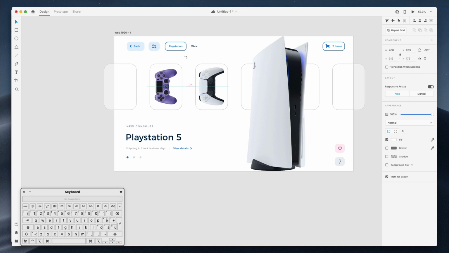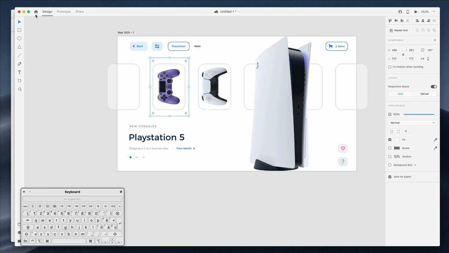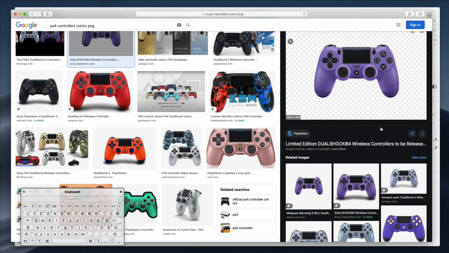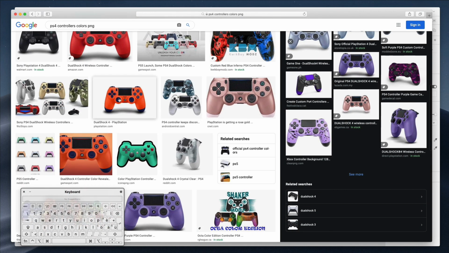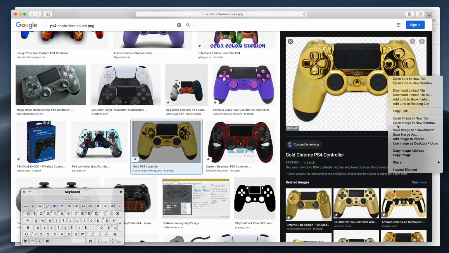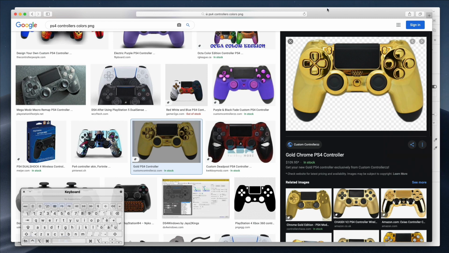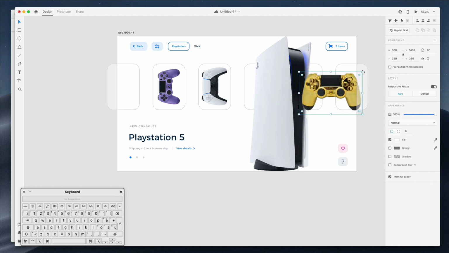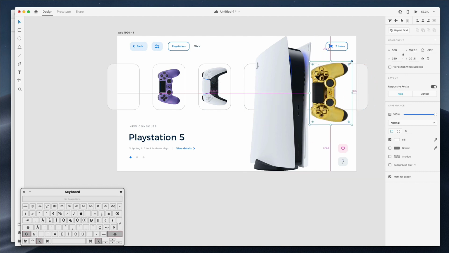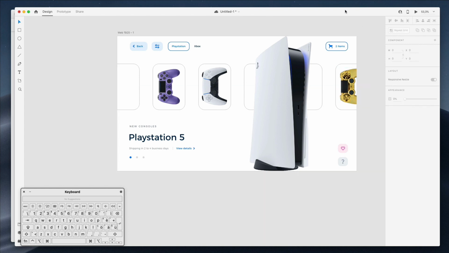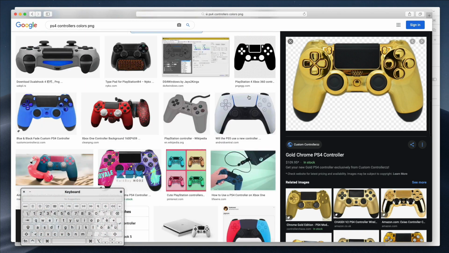So here we go. And let's find another one, possibly without a shadow, just to maintain the consistency between one another. Oh, this looks amazing. Gold, of course. This controller, you're gonna be a top gamer in no time. Not sure about how this fits in with the design, but probably it's okay. We'll give it a pass.